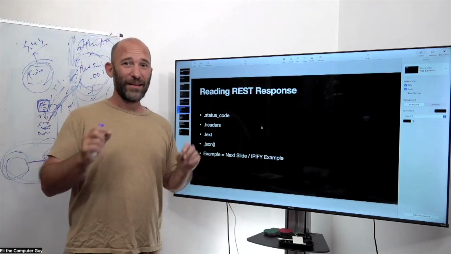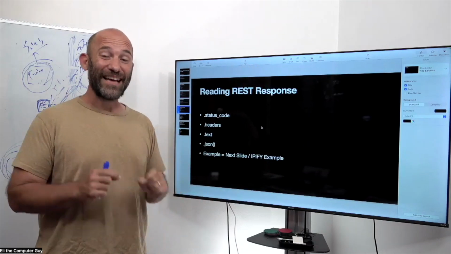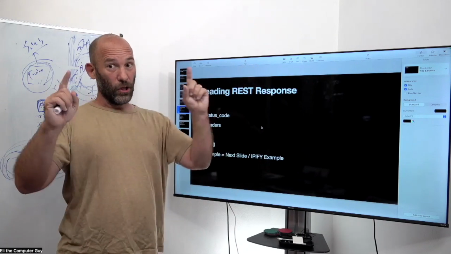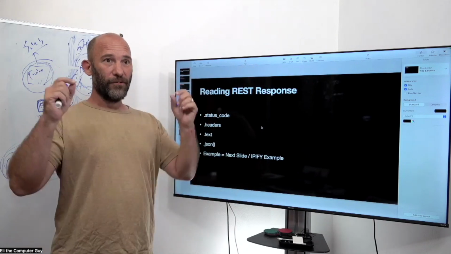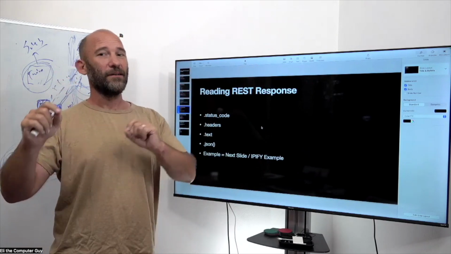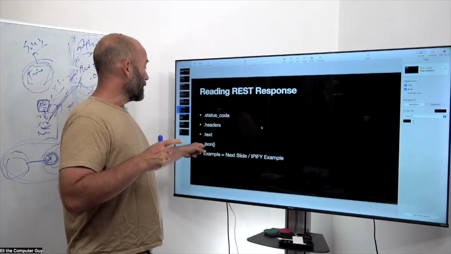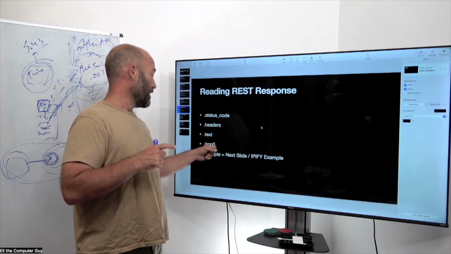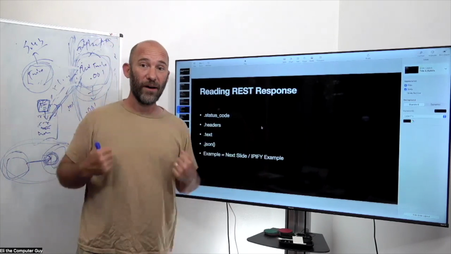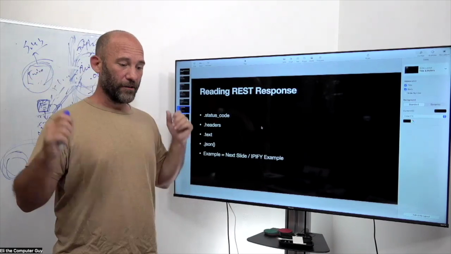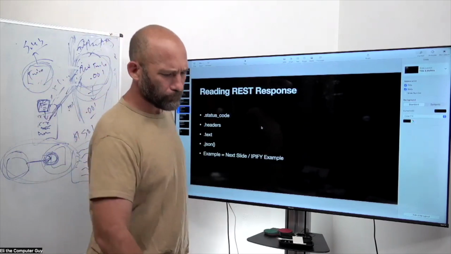But do remember that text is not a JSON. We've talked about data types before. Even if you have text and it looks like JSON, if you haven't actually turned it into JSON, you can't interact with it like it's JSON. So there's the .json method, and what that'll do is bring the value in, and then you can actually interact with the variable value as if it's actually JSON.